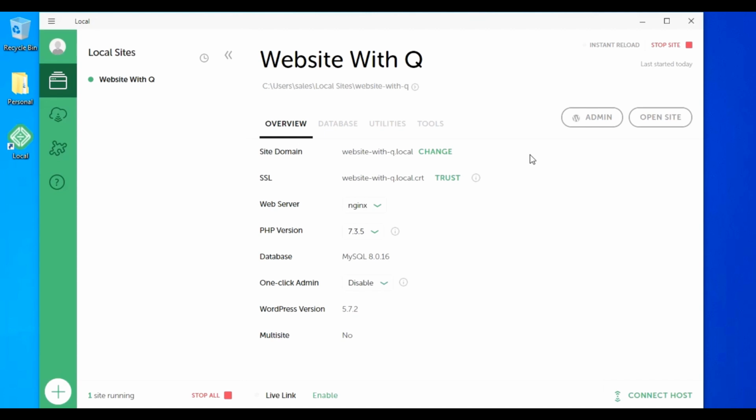Just let it trust it and accept anything that your operating system asks you to accept. And just wait for it to show that it's trusted. Sometimes it also pops up here on the top. Just trust it again. Let's quickly just open the site now, just to see what it looks like.